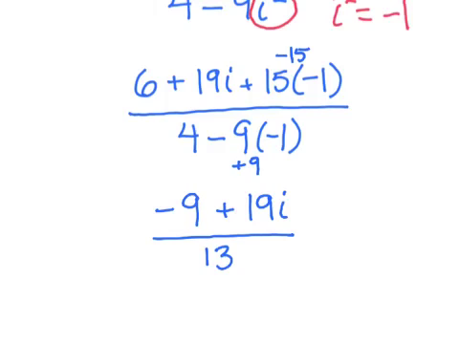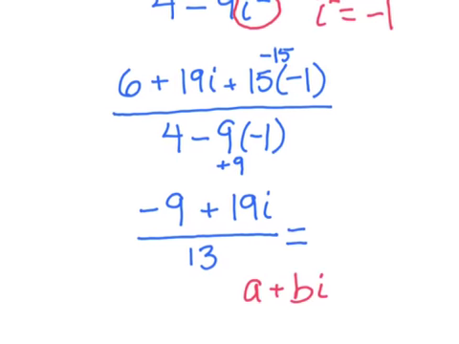We're very close to being finished, but you notice by doing these steps, multiplying by the conjugate, we now in the denominator have just plain old 13. No i's whatsoever, no square roots. So we have finished the basic steps of dividing. All we need to do is simplify this number and rewrite it in standard form. For complex numbers, remember standard form is a, the real part, plus bi, the imaginary part. And we want it to be in that exact format.